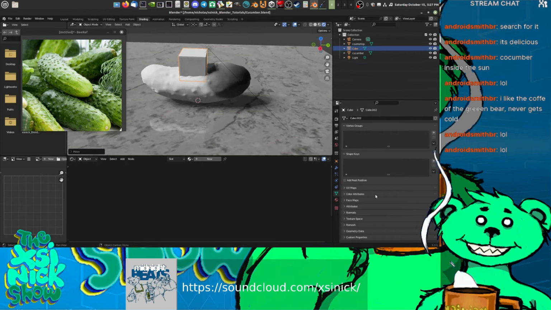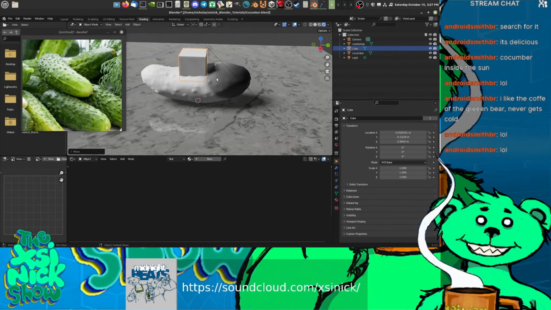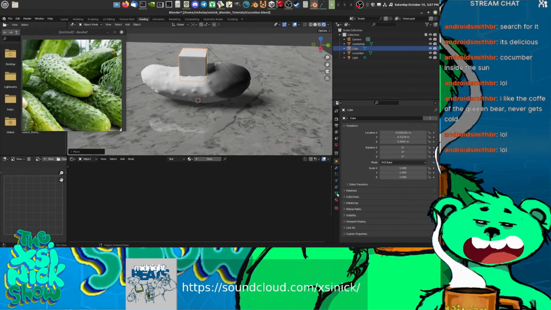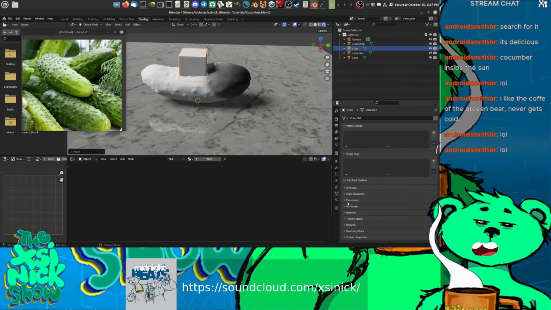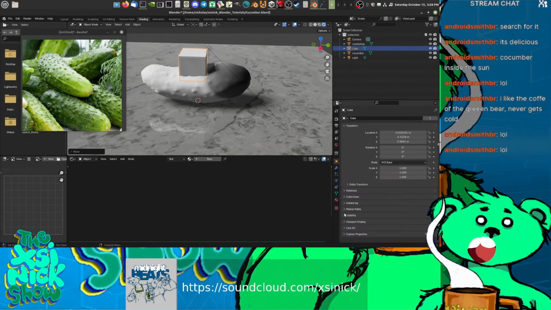So let's change that to a wireframe. In order to do that, you gotta select that and go here into object data properties, and then we're going to go, let's see, is it object data, not visibility, viewport?